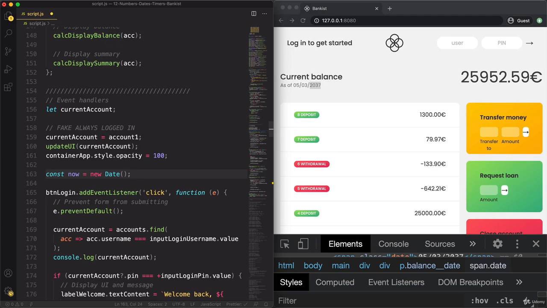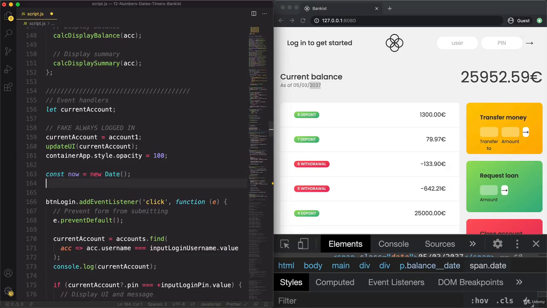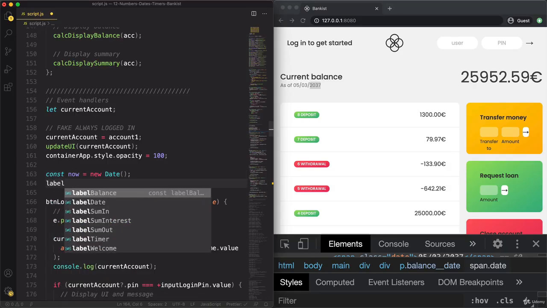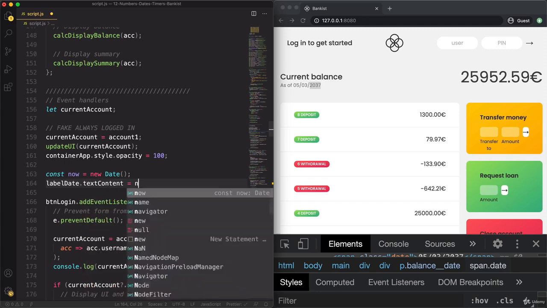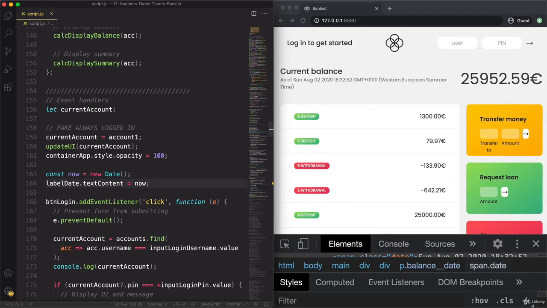However, we don't just want to print that. So let's see how that would look. Label date, which is this element with the class of date, then text content, and let's set it to now. This result here is not exactly what we want, right? Instead, we really only want the day, the month, and the year.